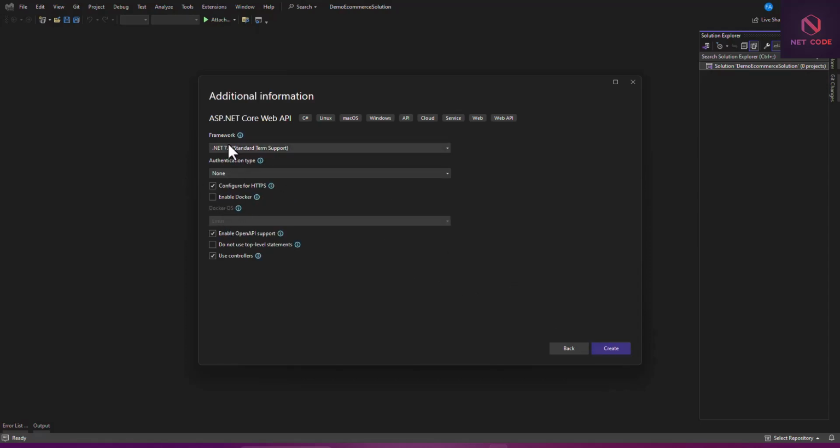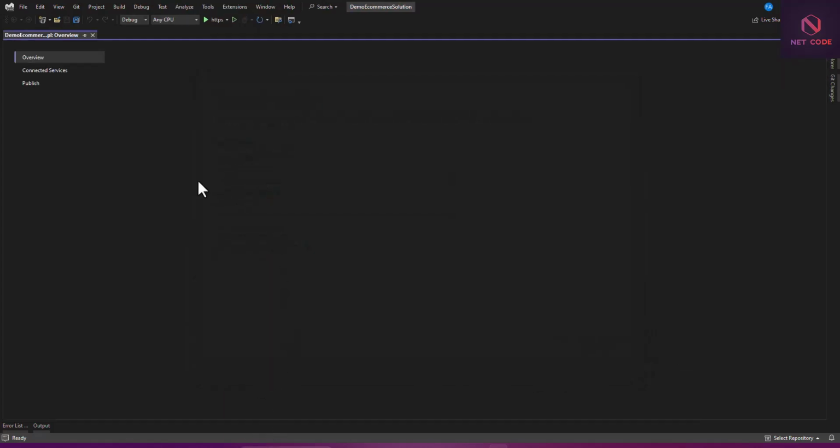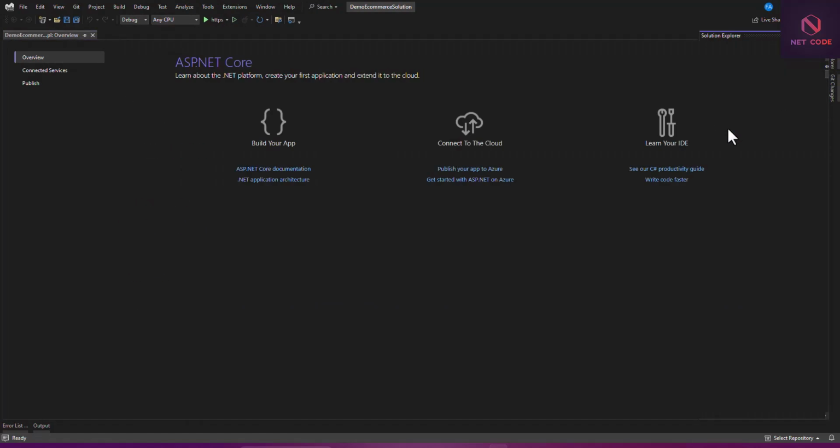So here we choose a .NET framework of 7.0, and now we enable this. Okay, so we have our app created, and there's an API. So you can see from here that we have everything intact over here.